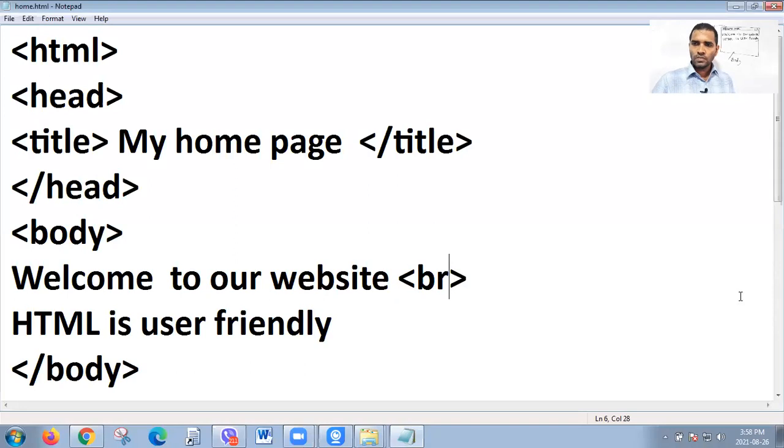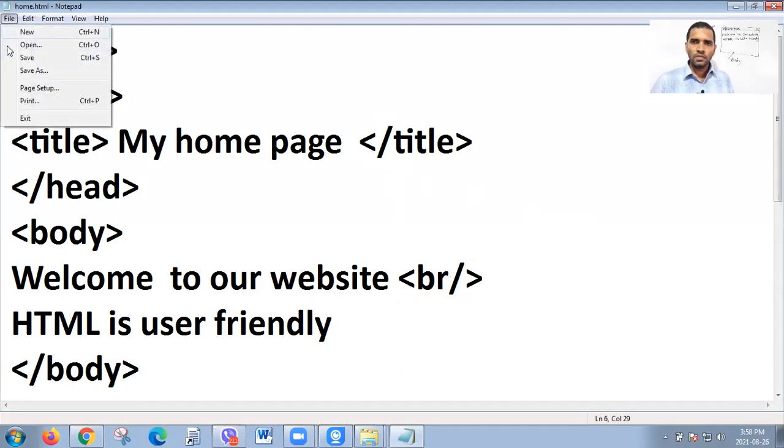You can put a slash here. This doesn't mean that it is a closing tag. For a closing tag, the slash is in front. But for an empty tag, you can add a slash after writing that particular element, right? Even if you miss that slash, it works, right? BR is definitely correct, but nowadays we use a slash there to indicate that it is an empty tag.